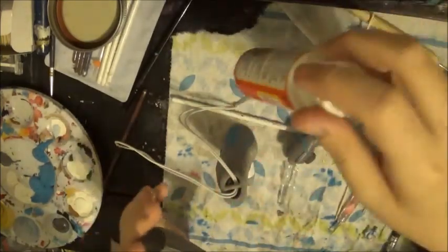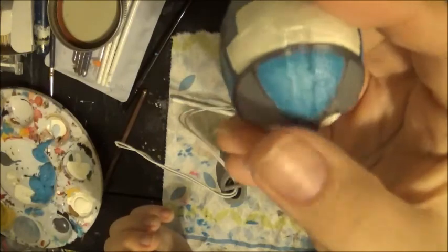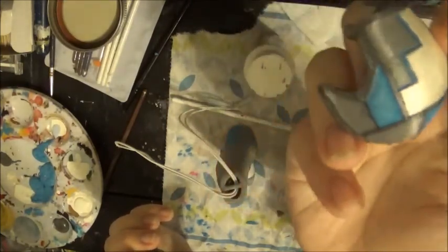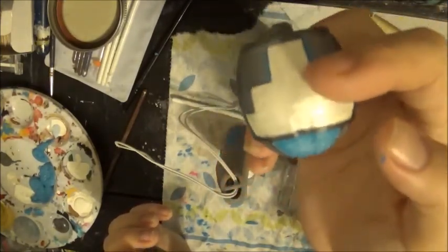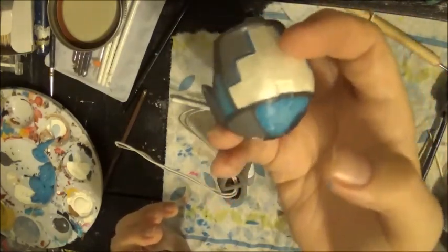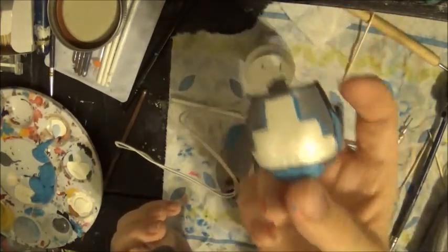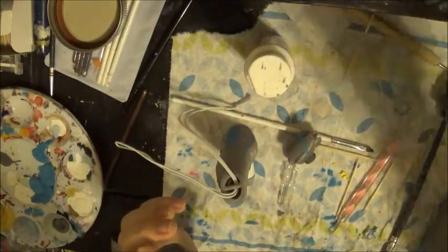So for instance on this, I'm putting the gloss Mod Podge on the blue areas. As you can see, all of this is shiny, but the blue areas are going to be what become the most shiny. And actually, now that I look at this, I don't think I did the matte Mod Podge on this. Here's her face.